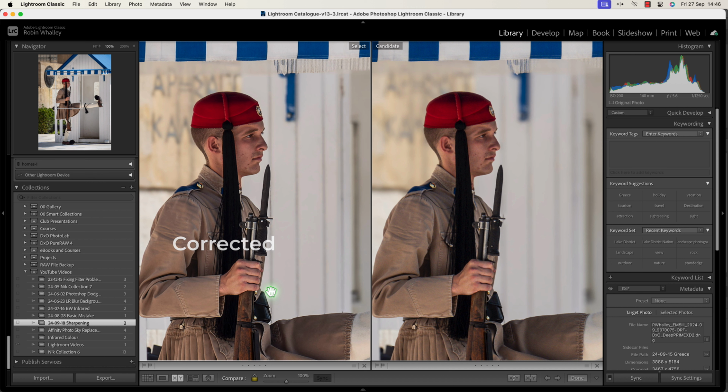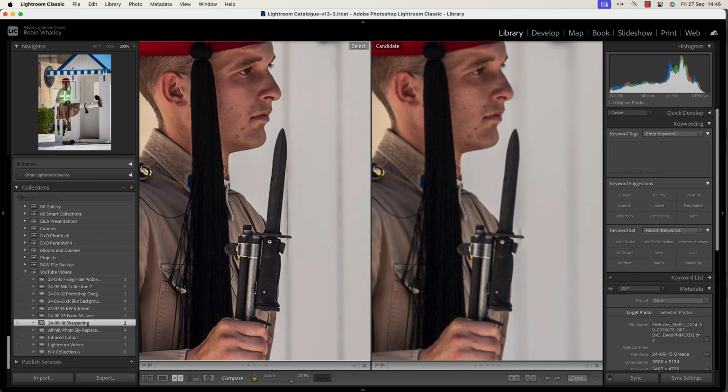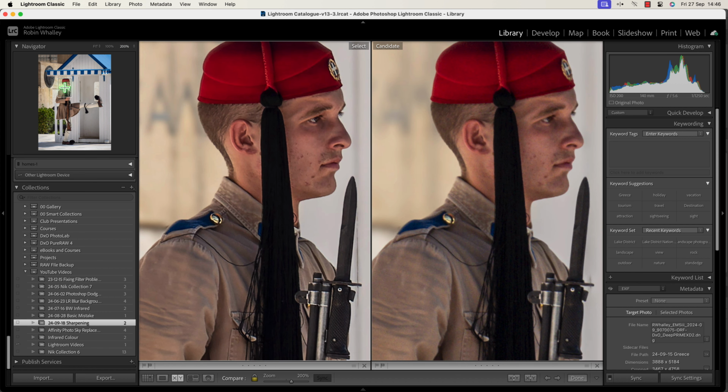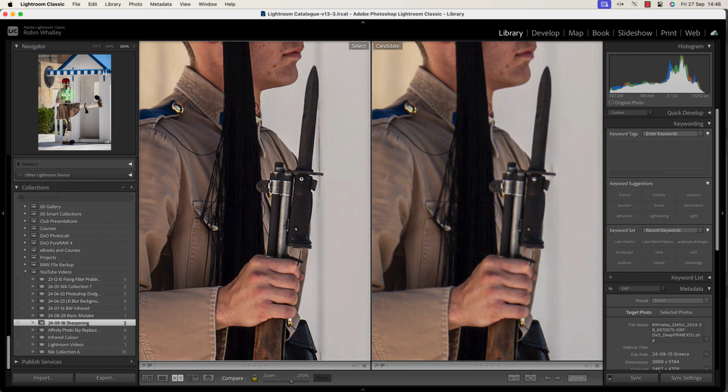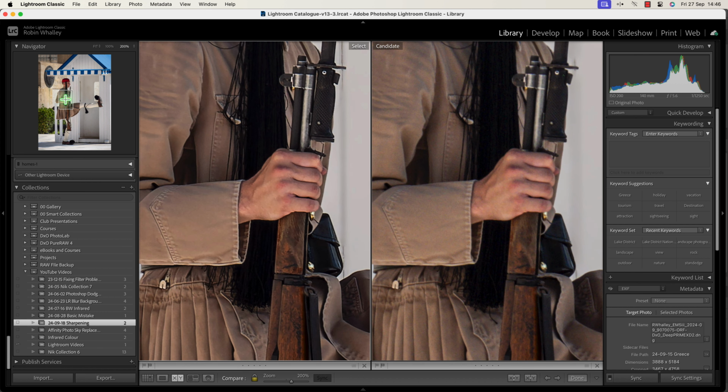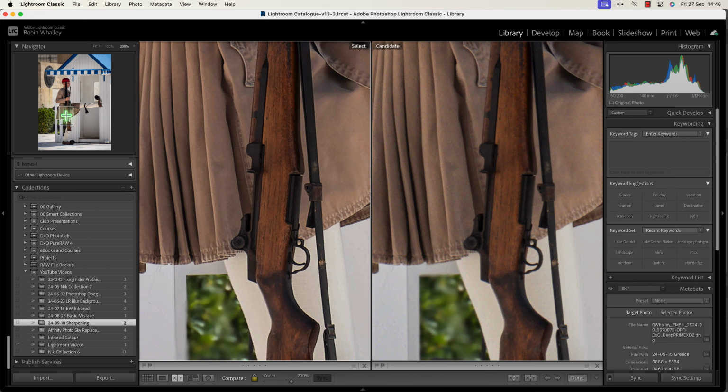Other than that, identical adjustments have been applied to both images. In the Pure Raw version that's had the lens softness correction applied, the detail stands out much more. This is an example of applying capture sharpening, and it should be done early in our editing work, usually as part of the raw conversion.